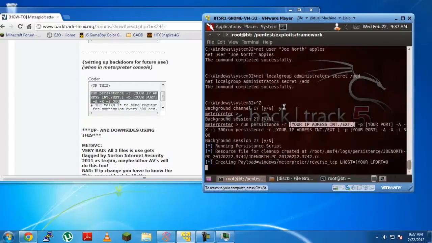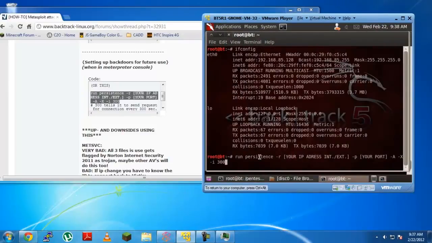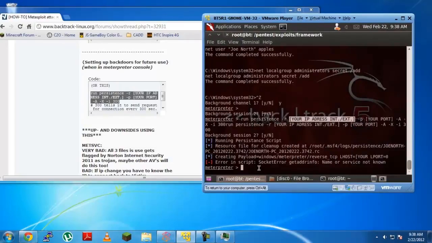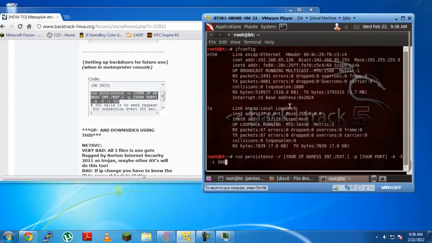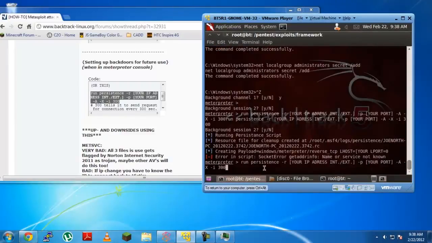Okay then. Just hold on a second. It's going to probably give us an error message that we did something wrong, because obviously we did. Sorry, I don't know why that happens sometimes.